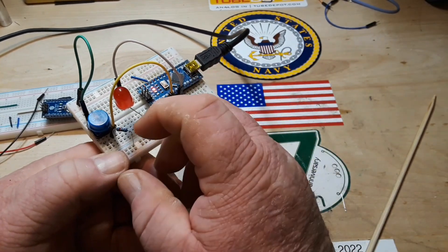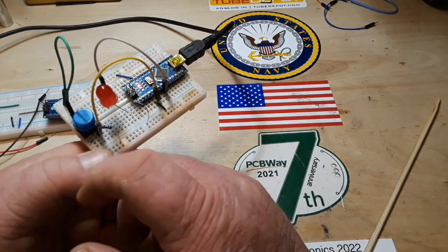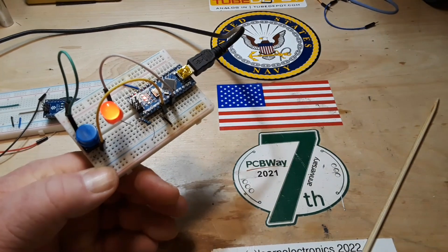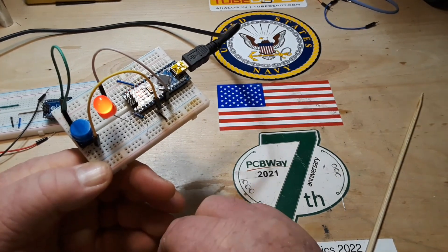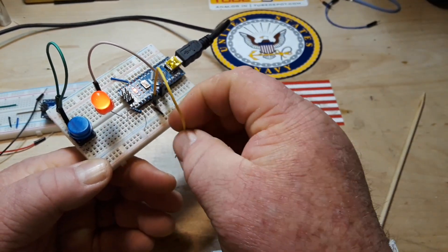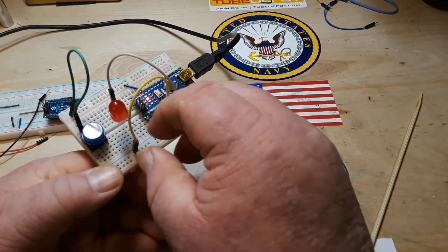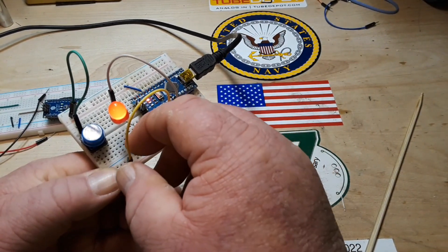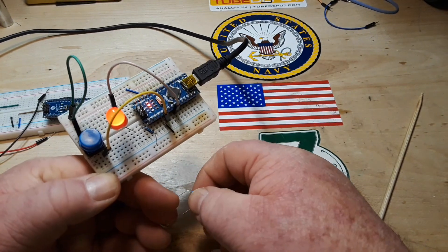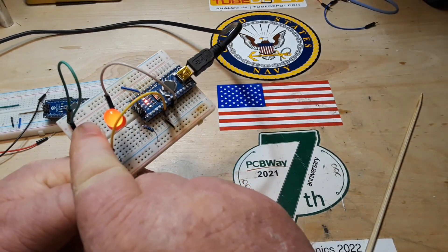What happens if I take out the pull-down resistor? Do you think the LED will light or stay off? The answer simply depends on if there are any phantom voltages on the pin — which you can see there are. This is our connection to pin two of the Arduino — let's ground it. That should put our light out. See, we pulled it down and the light goes out, but as soon as we take it off there's something there. So we'll put the pull-down resistor back in where it goes and now we're back in business.